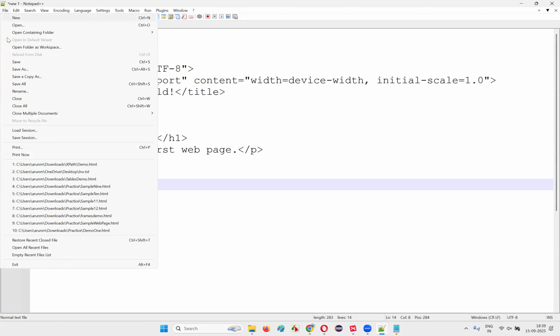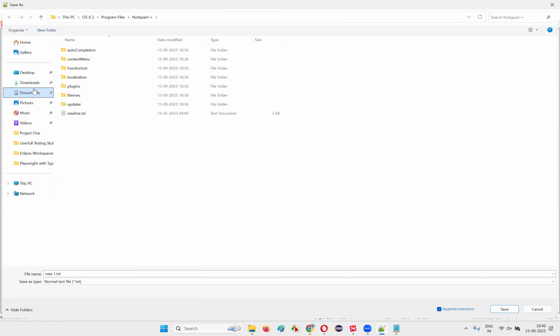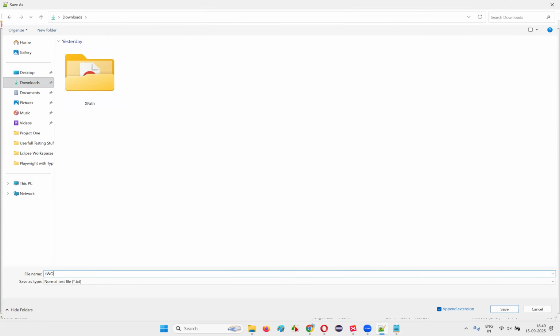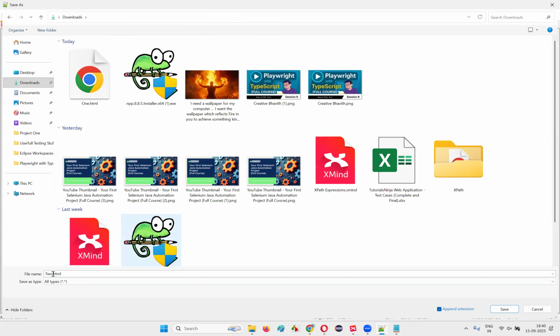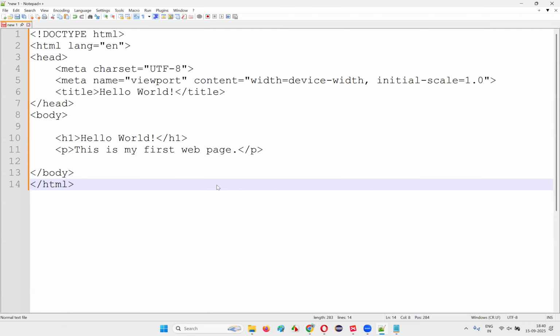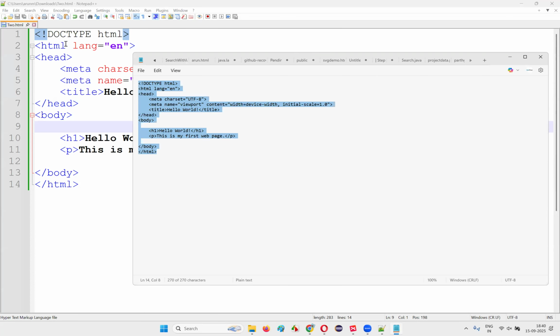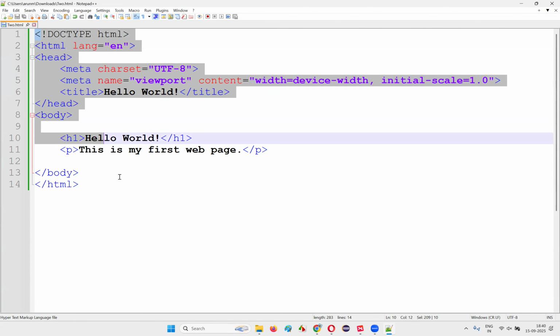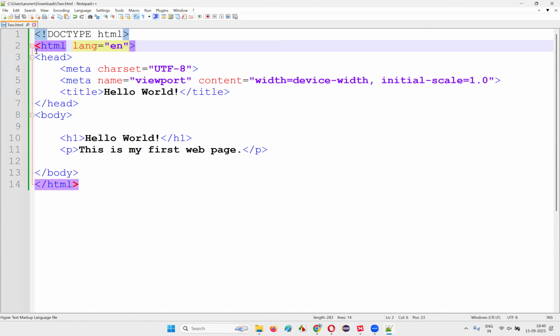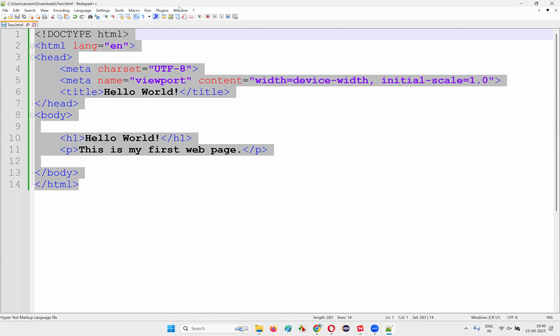Now say file, save as, and save this. I'll go to one location in my machine and simply name this 2.html, and I'll select all types. Here the extension should be .html, guys, all types, and save. The moment I save this, can you see the difference, guys? Which one looks better, Notepad++ or Notepad? You see it's black and white in Notepad, but here in Notepad++, proper coloring is there. You can minimize it, maximize it, collapse it, expand it, the different sections of the HTML page. This kind of extra options will be there in Notepad++.